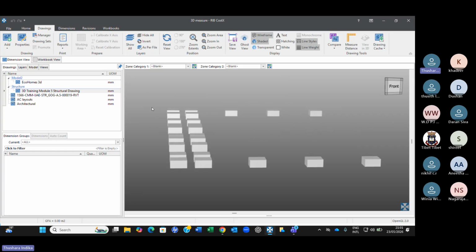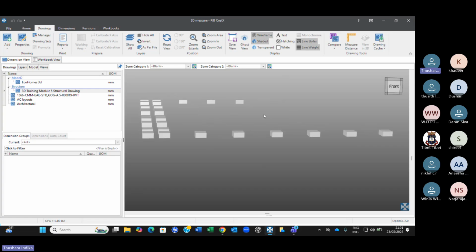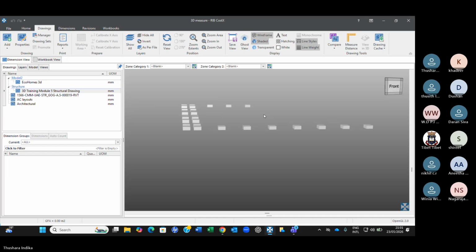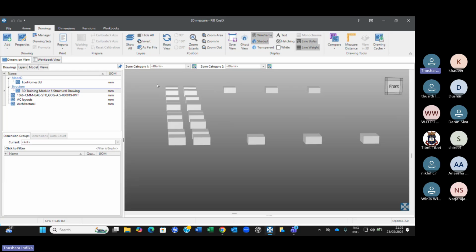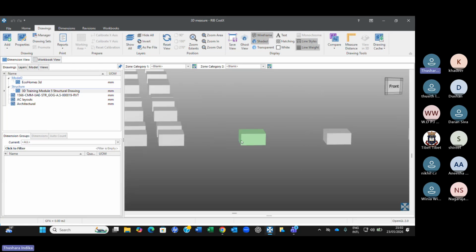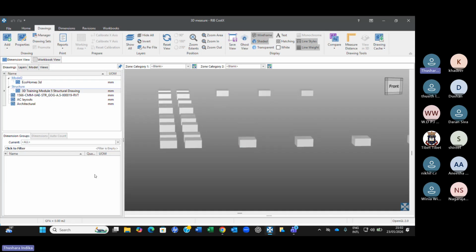Now let's say you want to find out the quantity of the pile caps. You want to quantify the pile caps only. So how do you do that? Are we going to measure like what we did in 2D drawing, creating dimension groups and then measuring the area multiplied by the thickness and all, and then you prepare the workbook? In 3D measurement, luckily we don't have to repeat any of this, right? If the model is such that you can abstract information, you can produce your dimension groups accordingly.